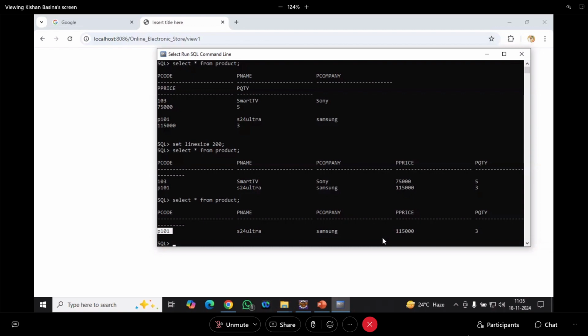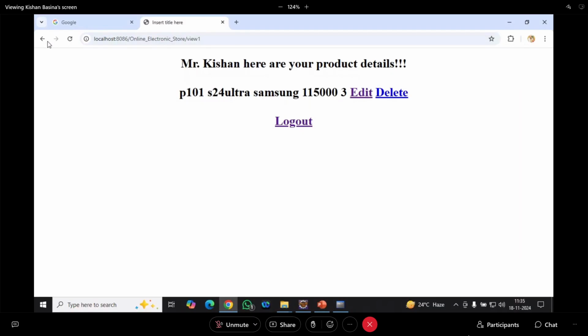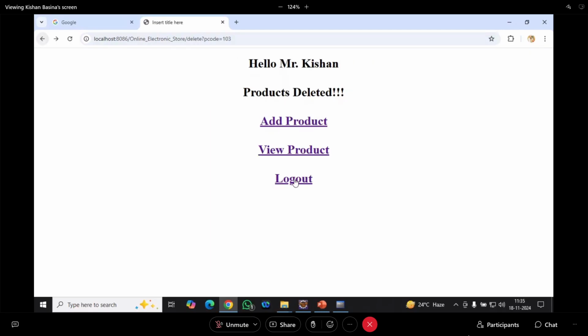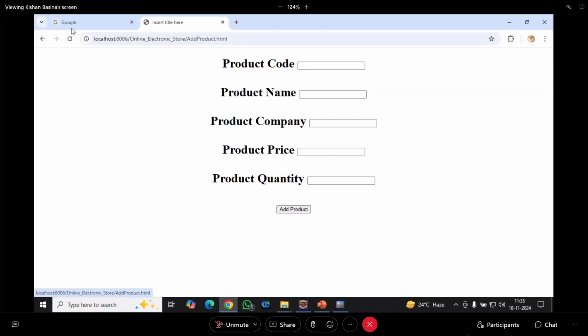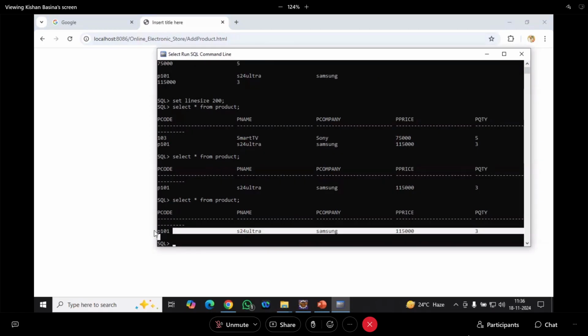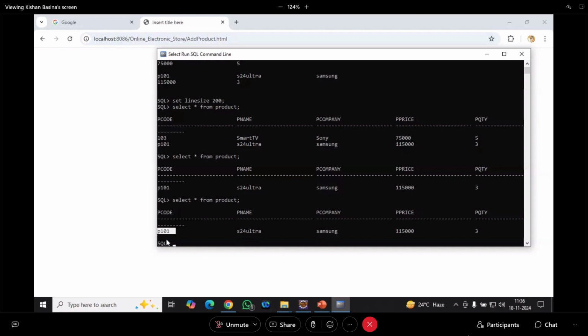Okay. Now eyes on the board, please. Let me go back, I want to add a product. Give a click on add product. Now, if I give P101, which is already available here, it should not accept. Why should it not accept?